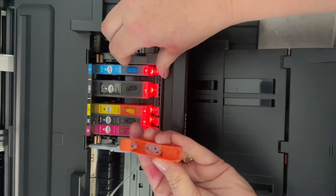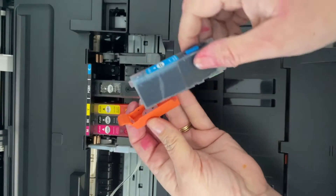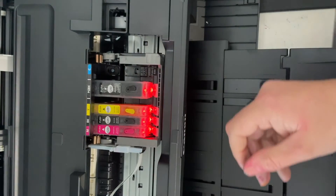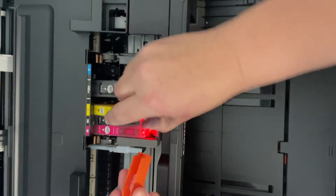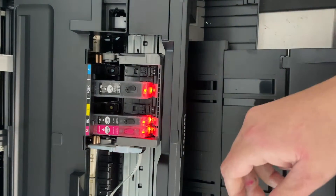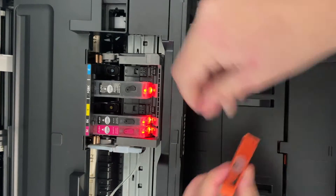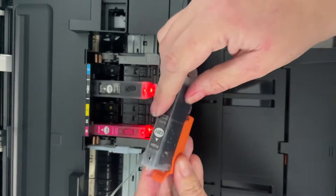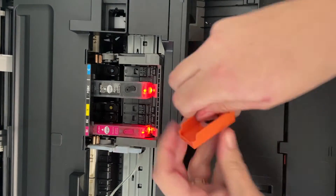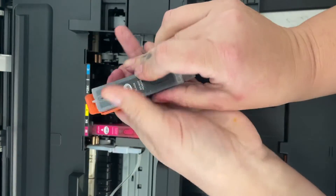Follow the same steps in this tutorial for your other Canon models as well. You're just gonna open up your cover to your printer. Wait a moment and the printhead will slide over with the ink cartridges. We're gonna remove the ink cartridges and place them back in the orange covers that came with them. This will keep them from leaking and also allow us to refill them before we place them back in without making a mess.